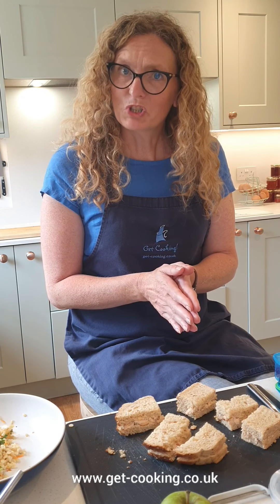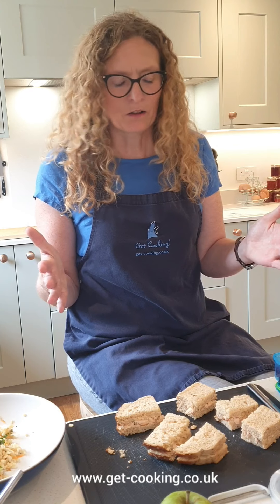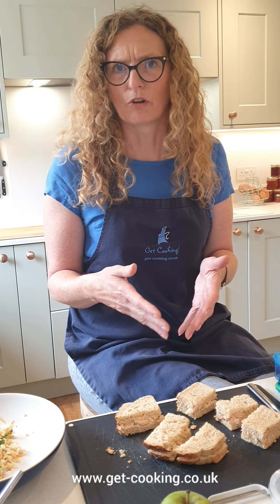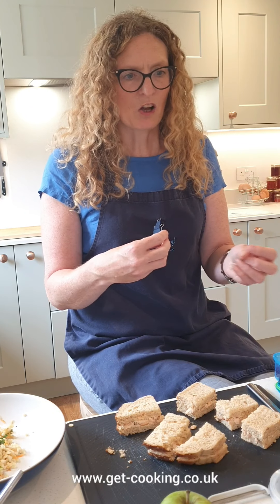Don't overwhelm your child with their packed lunch box. If you've got six or seven different things in a box, it's like, oh, what do we eat? They'll go to the sweet thing first. Especially those pouches - it's hard to know what is savoury and what is sweet. They're all very highly coloured, so if you're going to use those, maybe just one or two and use some real food. A lot of children are getting disconnected with food and it's quite important that you put some real ingredients in there so they can touch, feel, smell them and enjoy them.